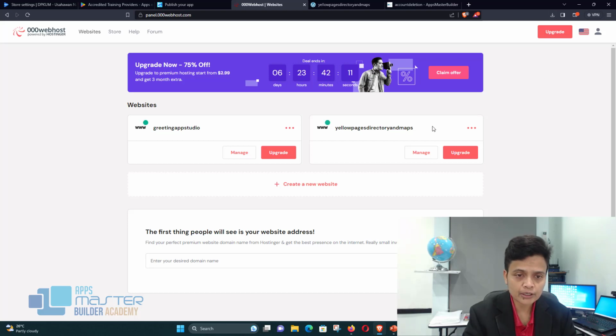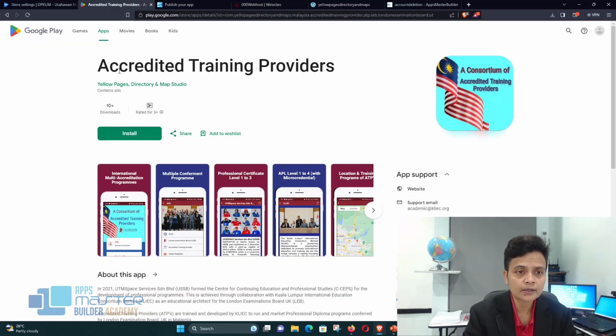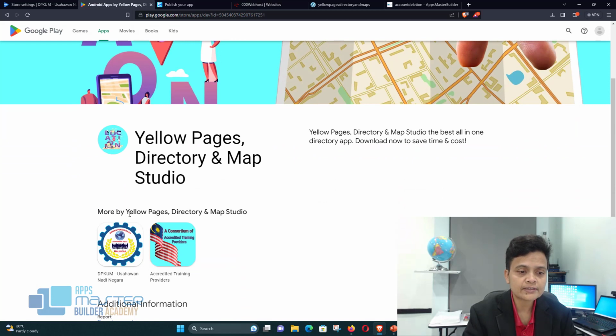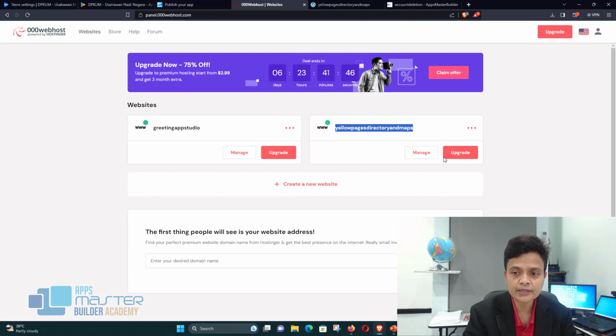Okay, so we are using this, and this is Yellow Pages, and the domain must follow the domain of the app you are putting in, which is Yellow Pages directory. So each of the apps, when we click here, this is my developer name. This developer name is the one that we put here. So I'm going to just click manage.